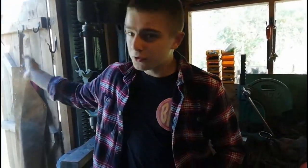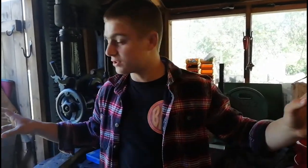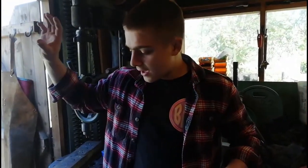Right, so all I'm going to do is get the air hose hooked up to the air compressor. We're going to blow all the dust and grit off the sander, just so we don't do it in here and all the dust and rubbish gets all over the machines and potentially ruins them. We're going to do it out there, and then we're going to bring it in here, just in front of the pillar drill.